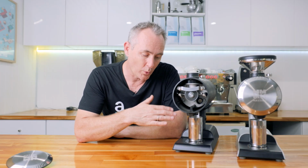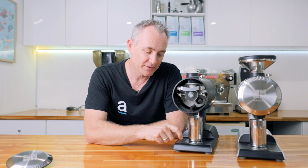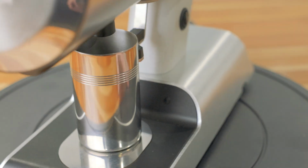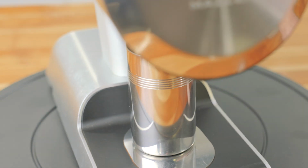I'm enjoying that experience. When you come down to where your dosing pot sits, you've got this, everyone will say plastic, but it's not. It's a very high grade polymer that is used in the grinder. So don't think it's cheap plastic. It's a really good, expensive product. If they had have made it all aluminium, again, the price would have been far more expensive because the shape of this is so uniquely designed that the only way they could reproduce it was with this product.